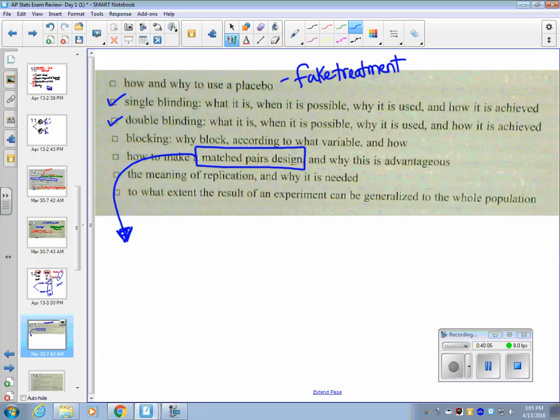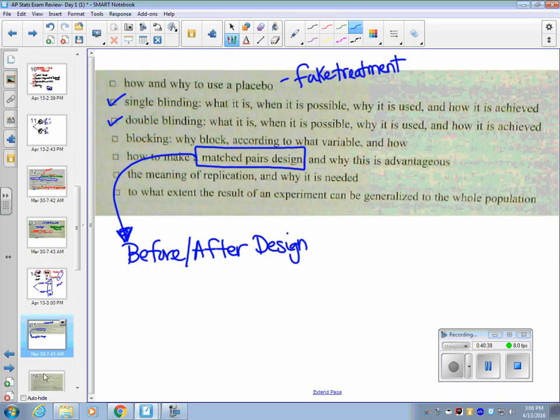Remember that in an experiment you have treatment groups. So what kind of treatment groups am I going to have with matched pairs? There's another name I use for it a lot. I say it a lot in my head, but maybe not out loud. You heard me say before and after? Before and after design? I've never said that out loud. Well, I have today. So before and after design is the same thing as matched pairs, or it is a type of matched pairs.